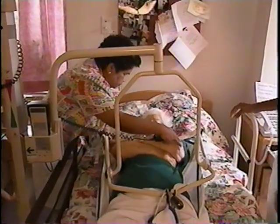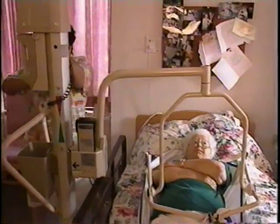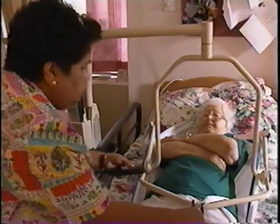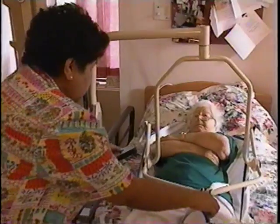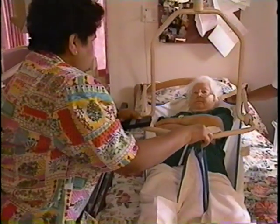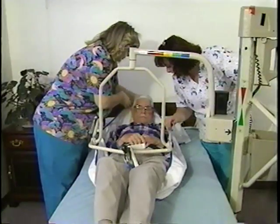Hug yourself. For residents who do not have the strength in their legs or mobility to use a transfer belt, other assists are available. You now can strap a very comfortable harness on these people, lift them up gently. It's safer and more secure for the resident, and it's much safer for the employee who no longer has to put that stress on their back. Now we're gonna go up.